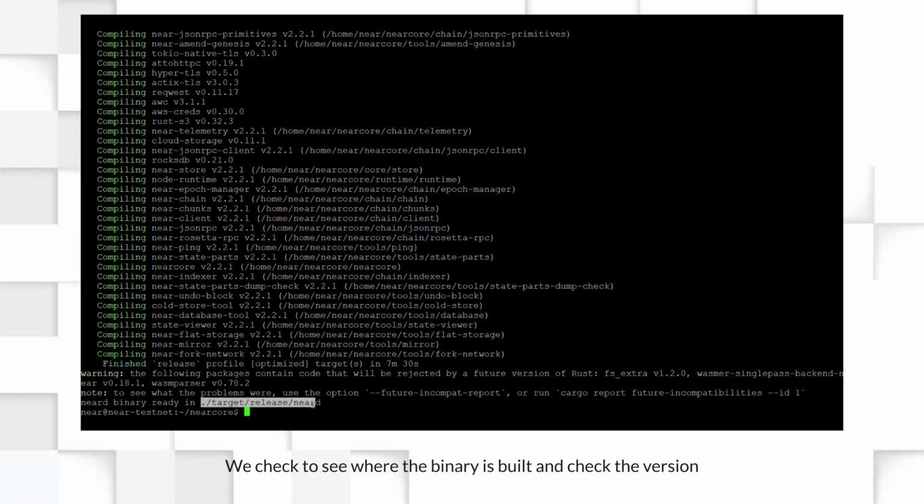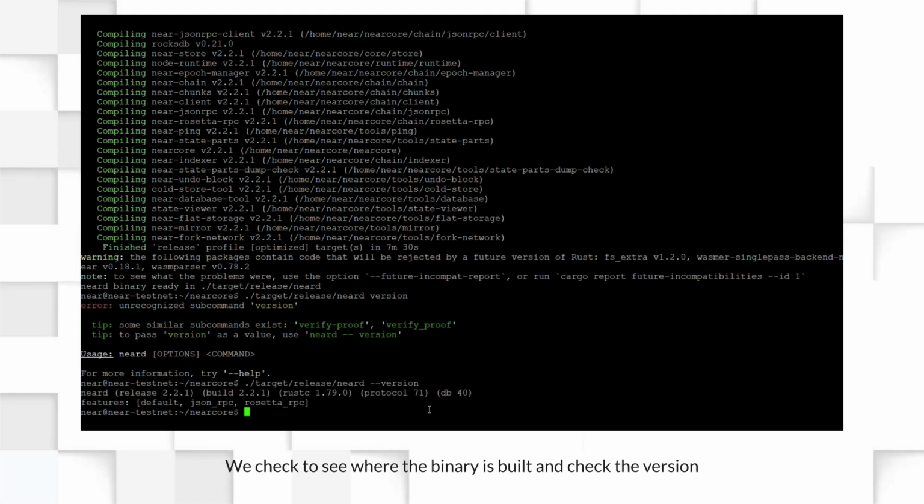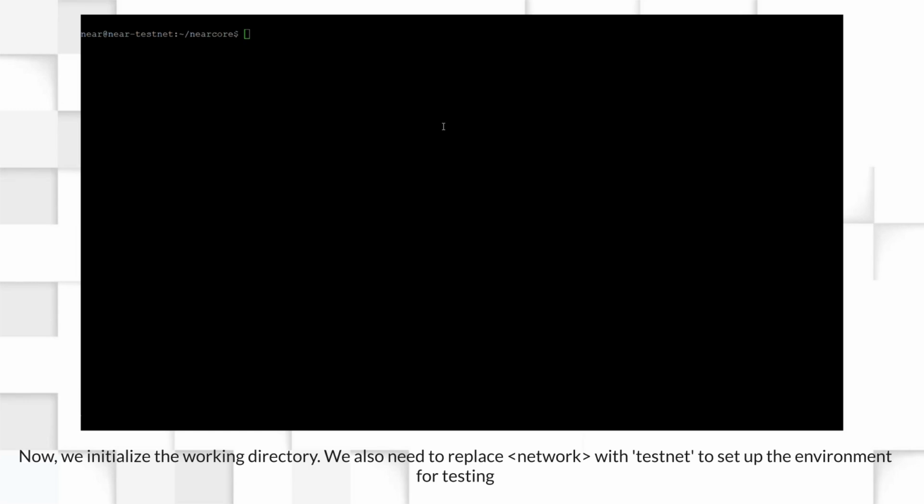We check to see where the binary is built and check the version. Now, we initialize the working directory. We also need to replace network with testnet to set up the environment for testing.